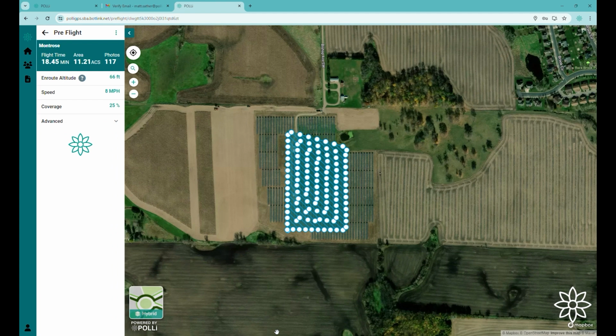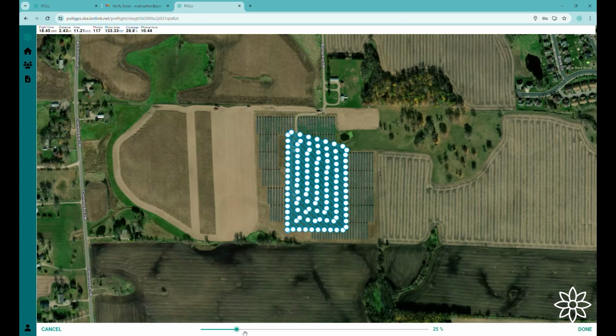the most. Each white dot indicates an image that will be taken during the flight, and we can adjust how this will look. We'll open up our advanced, but just to note, en route is how high, or the altitude, the drone will fly to and from its first and last waypoint. Our speed is what the drone will attempt to keep while keeping the correct area between images, which was based on the coverage right below. So I'll show you how that works.